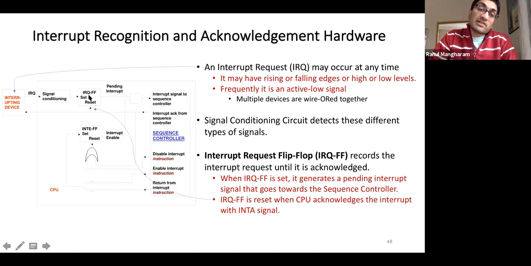All this is doing is registering a 1, telling the flip-flop to store a 1 in your buffer, that we have an event that has occurred. And then it forwards that 1, which it has saved there in the buffer, to this AND gate. And if global interrupts are enabled, and this particular interrupt is enabled, then it forwards that signal that, hey, some interrupt has happened, and now you need to go and service it.